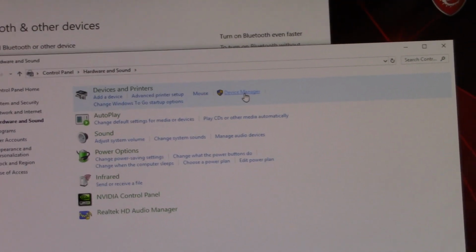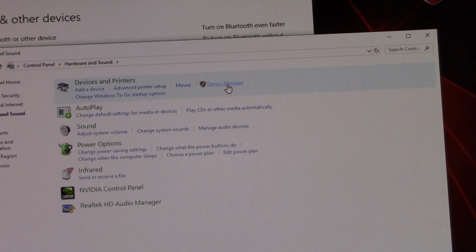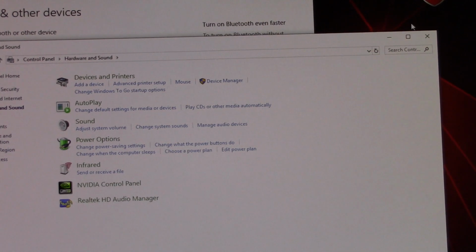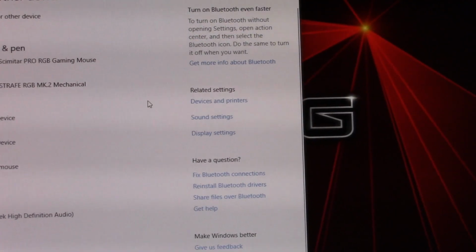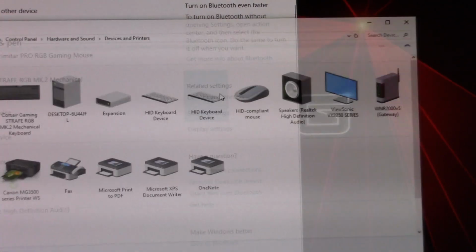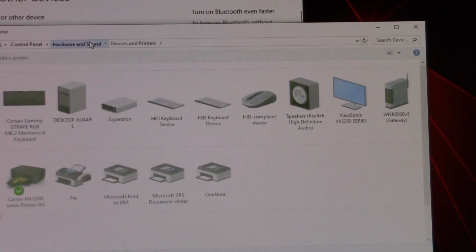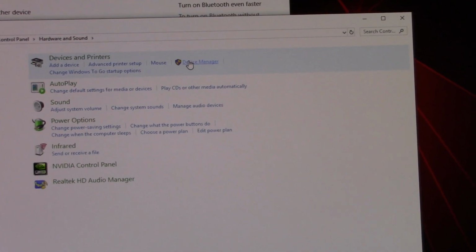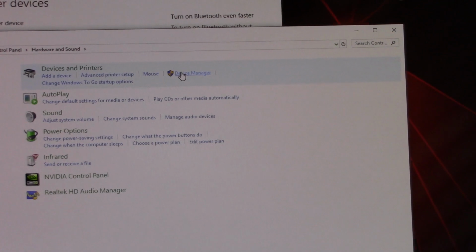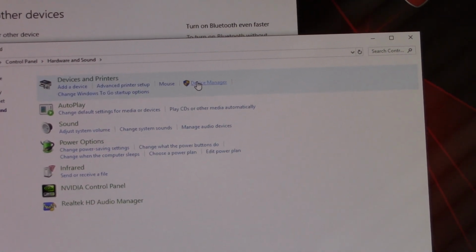So you'll probably just end up having to go into Device Manager. In Windows 10, some of the more advanced settings are kind of hidden away so that someone who doesn't know what they're doing probably won't stumble on them in the first place and know they're there.